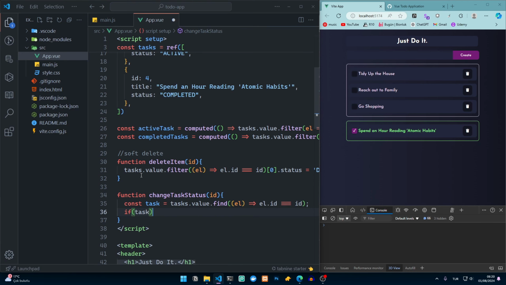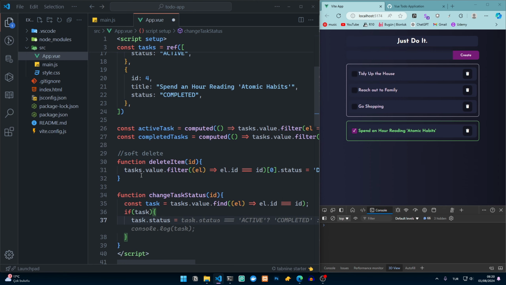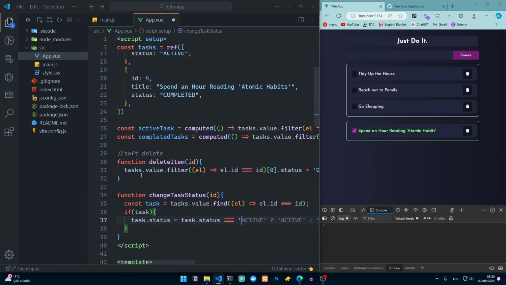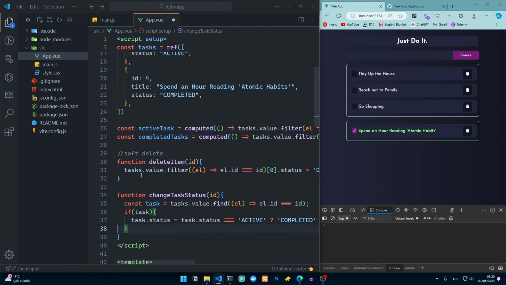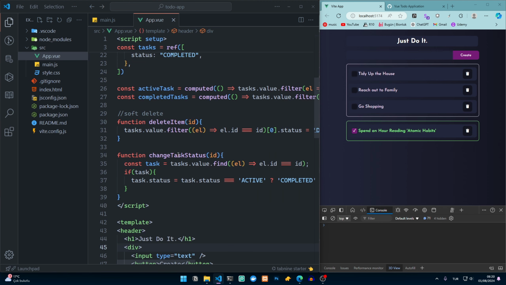If the task exists, then task.status equals, and we use the ternary operation here, active. Basically, it means if the task.status is active, change it to completed. Otherwise, if it's completed, change it to active. And now we only need to call that method.